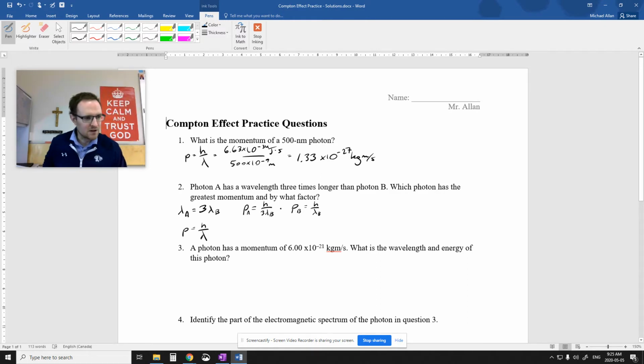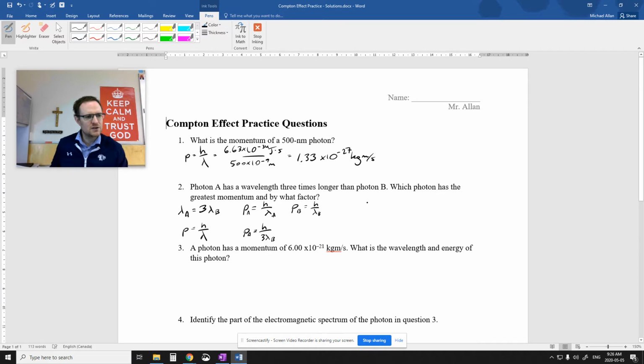Now, I'm just going to go back here. Maybe I'll just replace that with lambda A. So photon A, and then I'll do the substitution here. Okay, so now I'm going to compare these two together. I'm going to compare which one has the greater momentum. Okay, so you can put one into the other and then compare them that way. So what I'm going to do here, let's isolate for this one here.